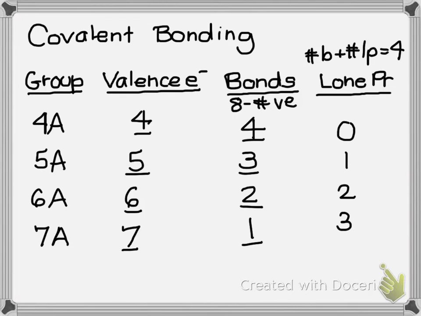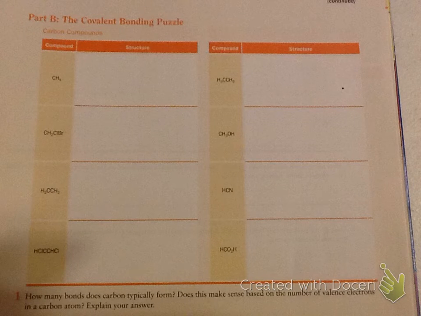So in your book, the covalent bonding, they really use this idea to help you draw the Lewis structures. So I've drawn the different puzzles, and part of the reason is because the skeletal structure is kind of hard. Now CH4, the ones I think you might have trouble with, I'm going to set up the skeletal structure for you. So this example, whoops, I'm not going to draw all the bonds for you.